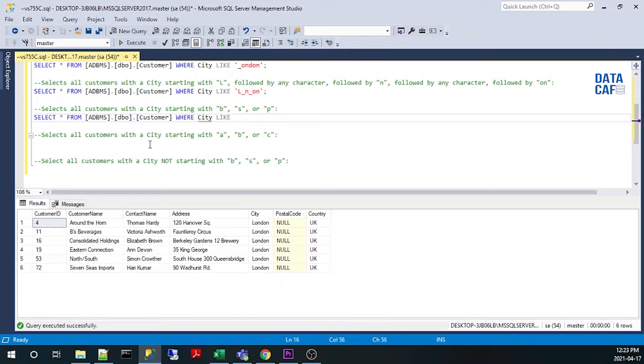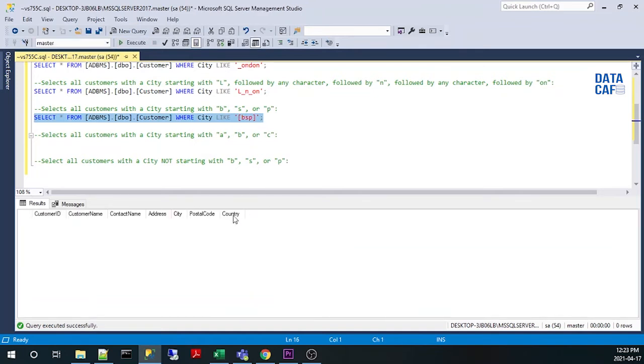Then inside the LIKE operator, I am going to include the wildcard. My wildcard is inside square brackets, BSP, because I am selecting all customers with a city starting with B, S or P. When you execute this, there is no record for that, but the query is correct.